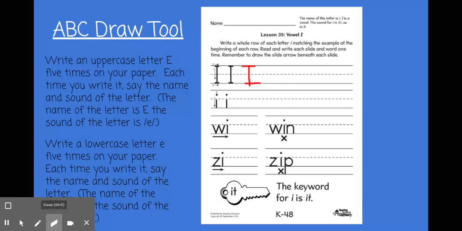All right, for a lowercase I, you're going to start at the middle line, go straight to the ground, and then put a polka dot on the top. We will write the uppercase I a lot. You use the lowercase I in a word, but the uppercase I we write a lot because we talk about ourselves. So if you say I went to the store, you would write an uppercase I. It's always uppercase when you're talking about yourself.